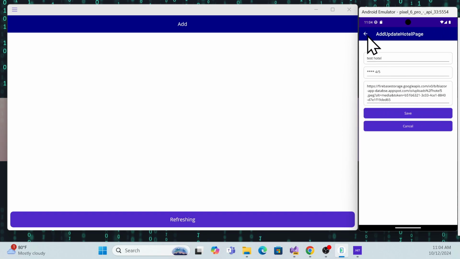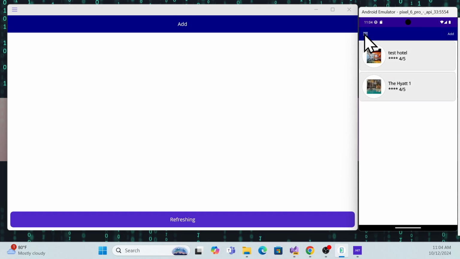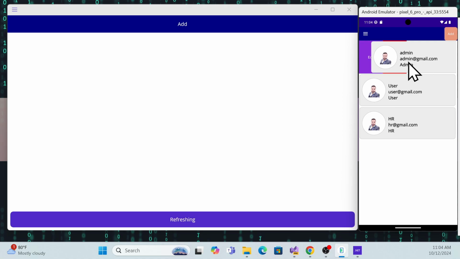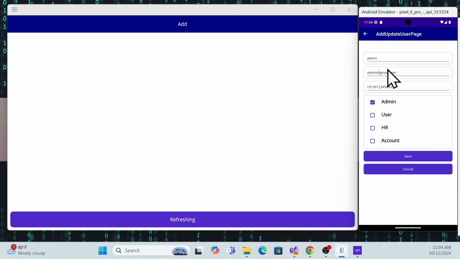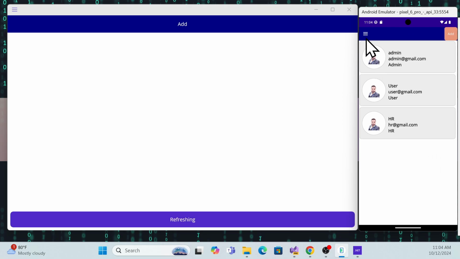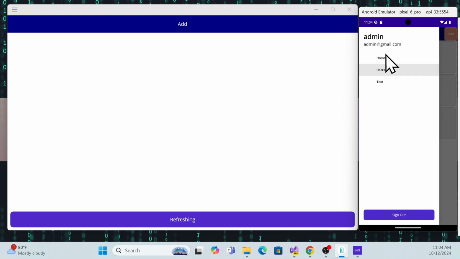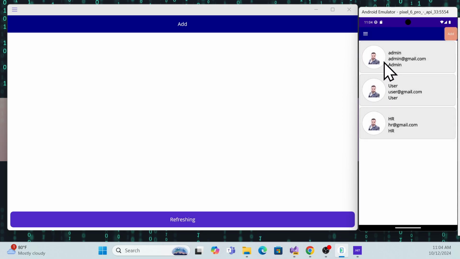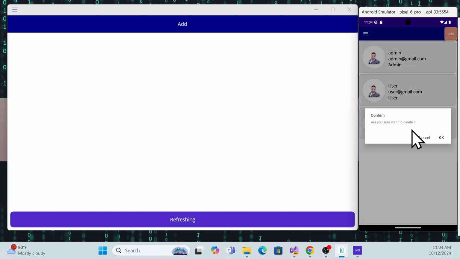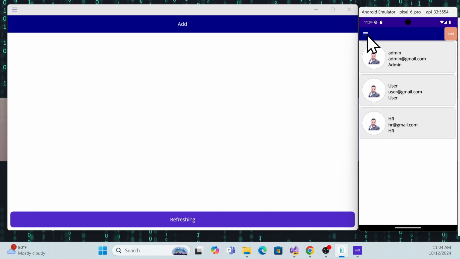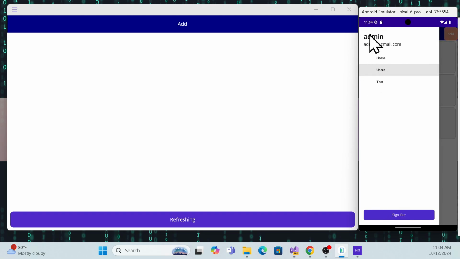Once I click edit, I am able to edit, right? Now I'm going to the users, and I am able to see the users as well as the edit and delete options. Once I click edit, I am able to edit because I have access to that particular section, since I am an admin user. That means I am able to do anything. For example, if I click delete and then OK, it will be deleted. Okay, let me cancel it. And the same thing, I will change to the user with the user role.